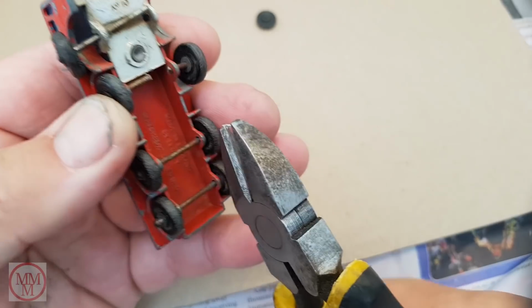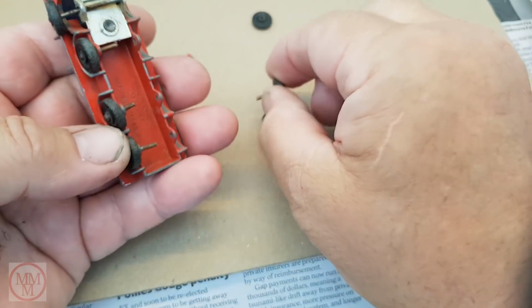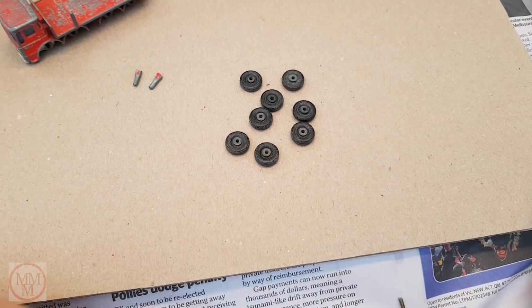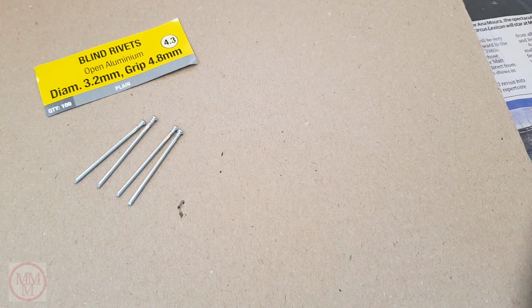I'm going to clean these tyres up in a bath of hot soapy water and give them a quick wash of Tamiya X1 Black and some thinners, and they should look brand new. These rivets are what I'm going to use to make the new axles.